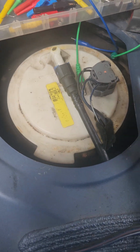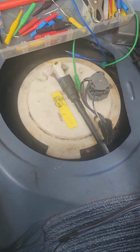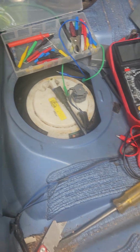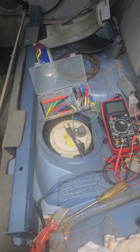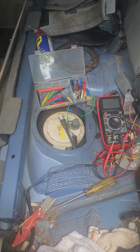The fuel level sensor is working. It's making changes every time I move the lever. It's changing. So I mean, it looks like it's working, but I cannot find the problem. The only problem I think it is maybe the cluster, but I don't know how to get to the cluster thing or what will be the problem.